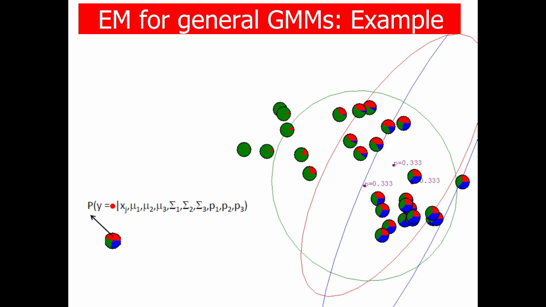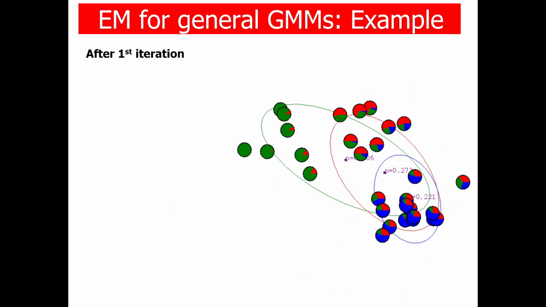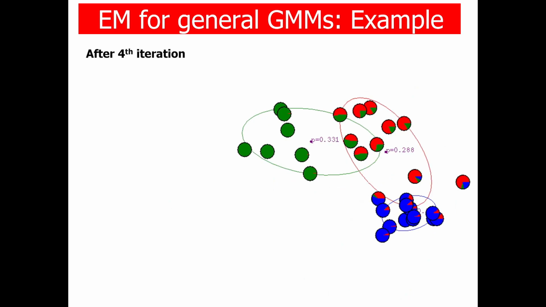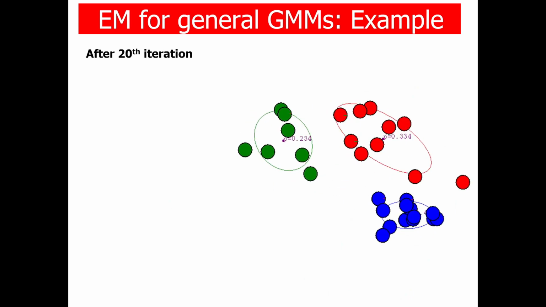As we update the parameters with the EM iterations, the algorithm finds better and better clusters. The expectation maximization method found good parameters for this mixture of Gaussians problem, and it was able to cluster the points well. Most points are confidently assigned only to one cluster.